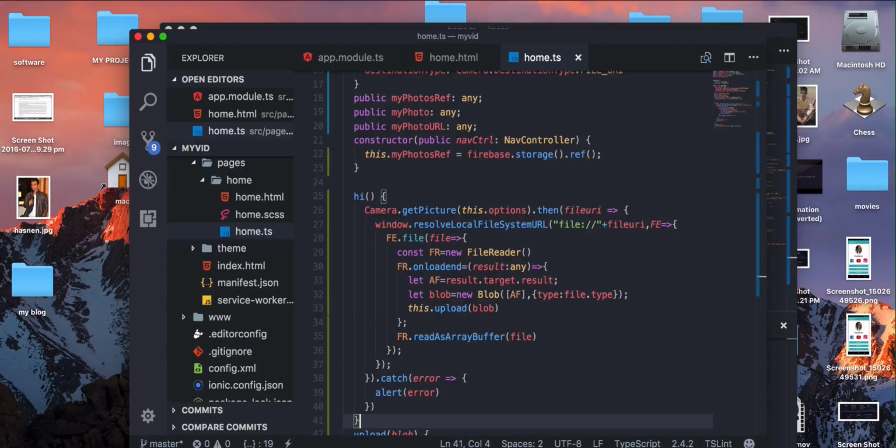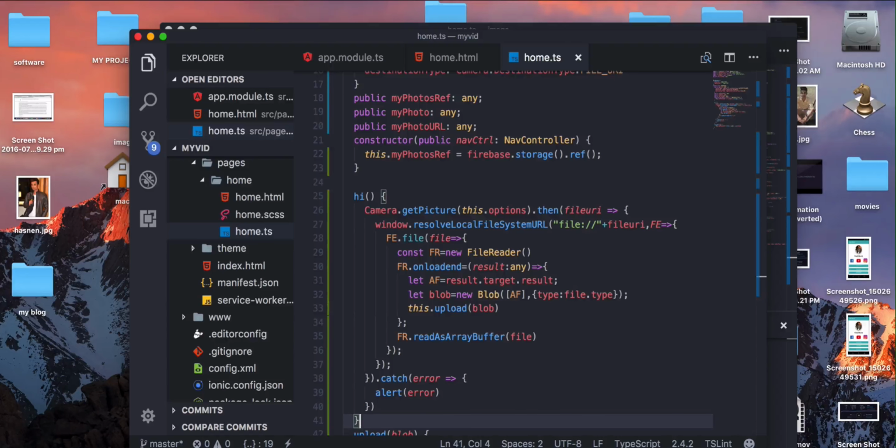Now in this video, we're going to read the file from the file explorer of the Android phone, and then convert that file into the blob so that we can upload any file. It may be a text file, or a TS file, or an HTML file.